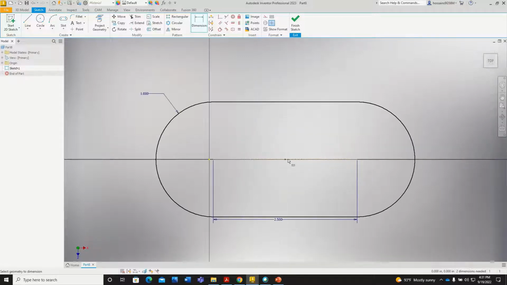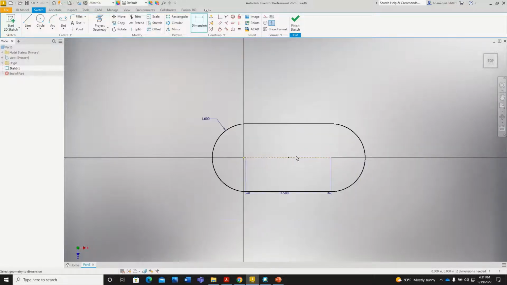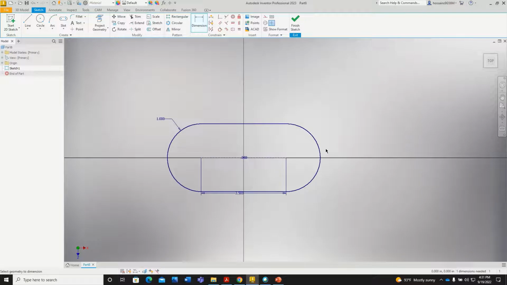Okay, and in order to make it nice and symmetric, I'm going to choose the dimension again, choose the center point and this point, and make it 0, so that way it will become symmetric on both sides. You can escape from the dimension tool and drag the dimension inside, okay, if needed.